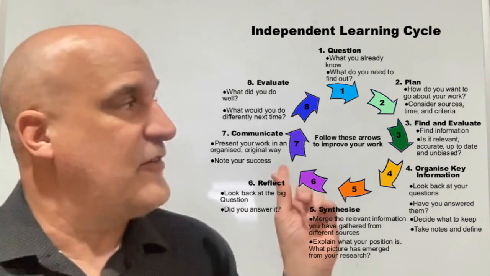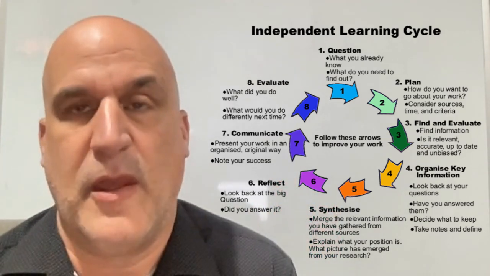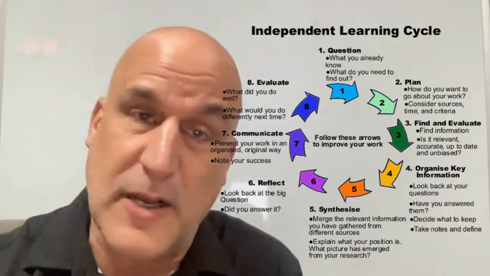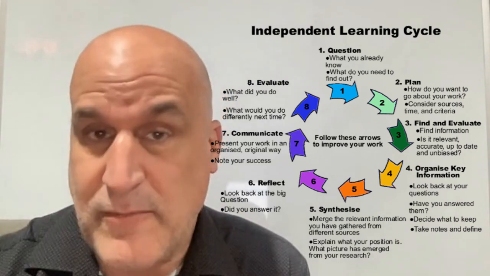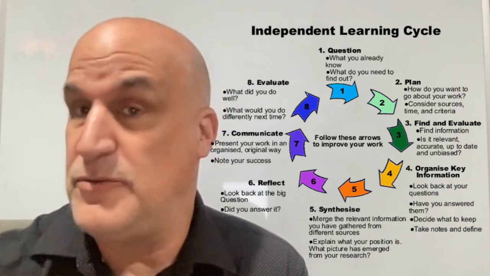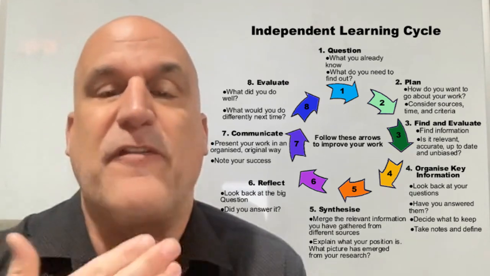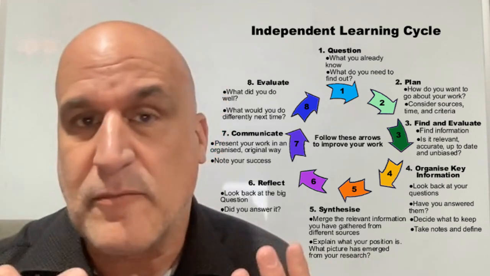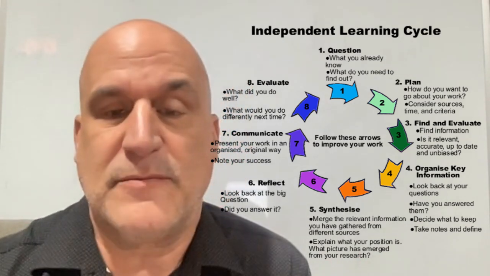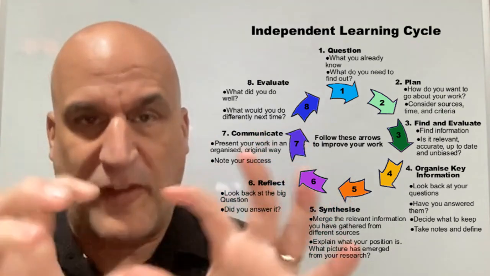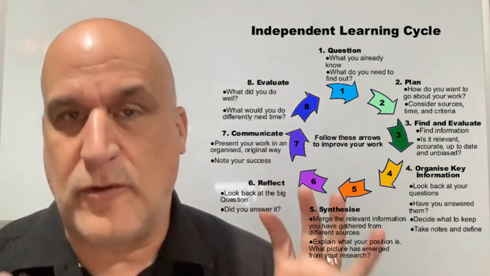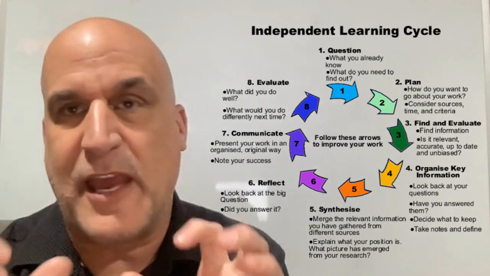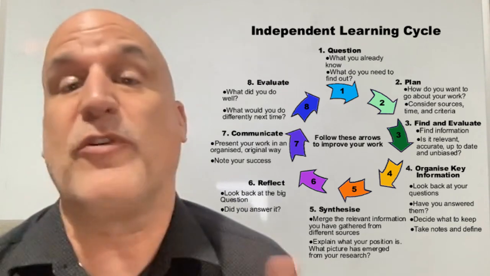This right here that you see is the independent learning cycle. And it's very similar to inquiry learning, where students question something, they develop a plan, and part of this plan is how they're going to do this independent study. They find information and they evaluate, is this information important or not? They organize said information, and then they synthesize everything they've gathered into a product. So they're going to take this and create something that's going to show us what they learned.